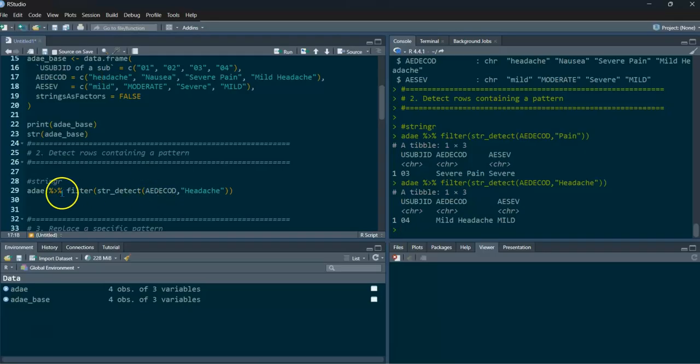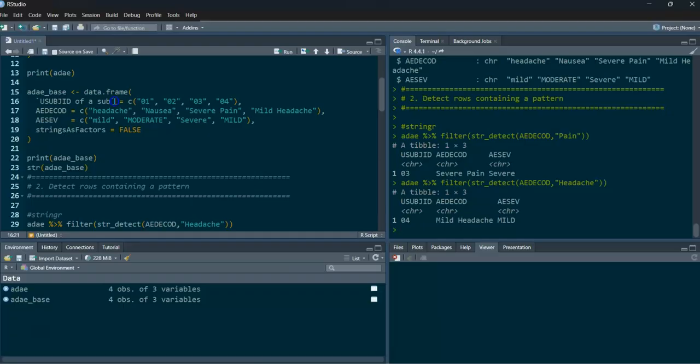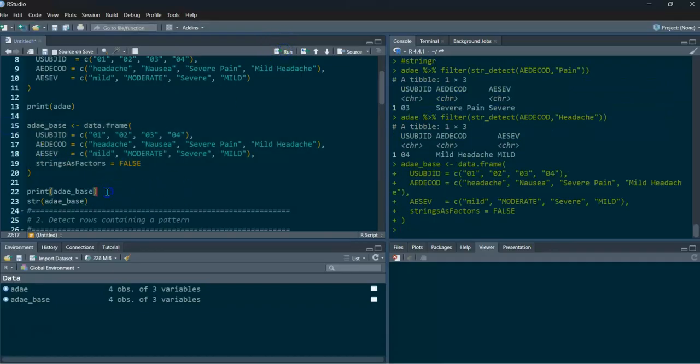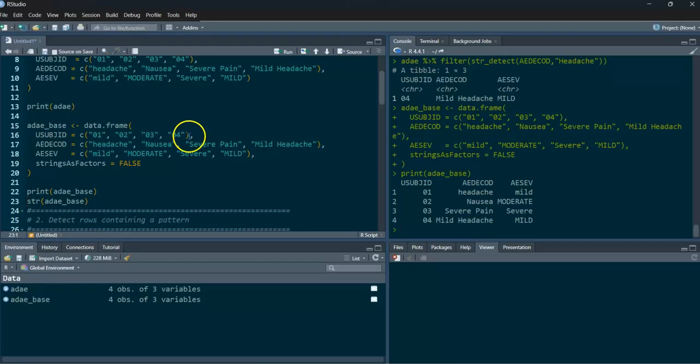But let's say you want to get a similar output. Then with the base R function, how can you do that? Let's try with base R. For that we need to fix this first, because we don't want our variable to be in this format. I want USUBJID only. So just run it again to update. Okay, let's check. Now we are getting USUBJID.